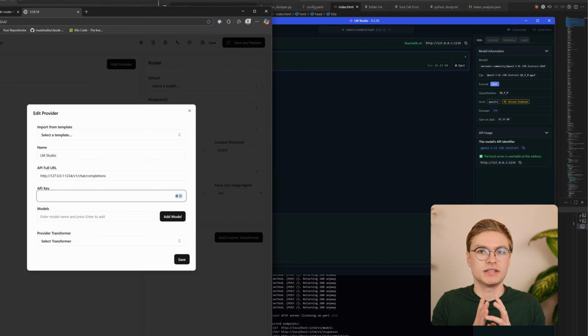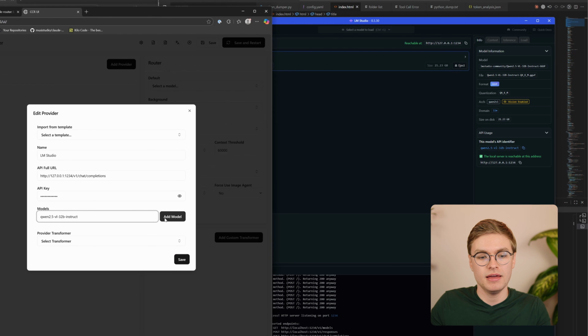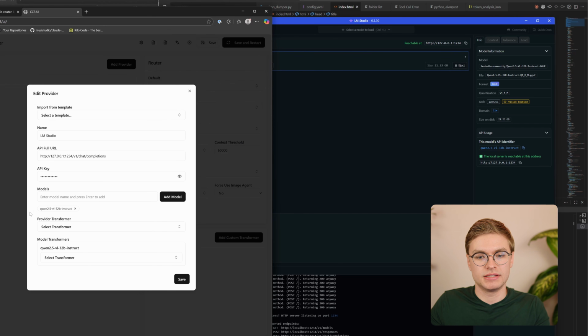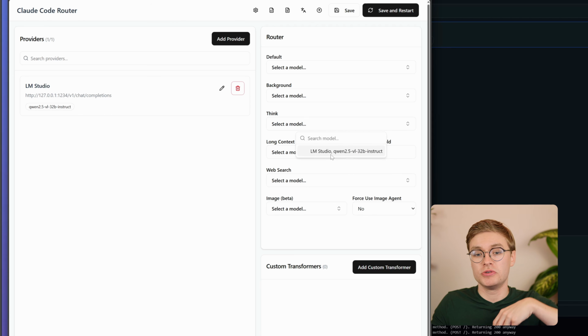And in terms of the API key, because it's a local AI model, there's actually not really an API key, but I have to fill in one here anyway. So I'm just going to type some random characters. And then the model, I'm just going to go ahead and copy this model name by clicking on the button here, pasting it like so, and I'm going to click Add Model. And now you can see that indeed Qwen 2.5 has been added. And I'm not going to add any fancy transformers here. That's not necessary. I can just click Save. And now we can actually start adding this Qwen model to our router, because Claude Code actually supports different models for different use cases. Like if it needs to do deep thinking, you might want to use your biggest model for that. But in this case, I'm just going to use Qwen across the board.